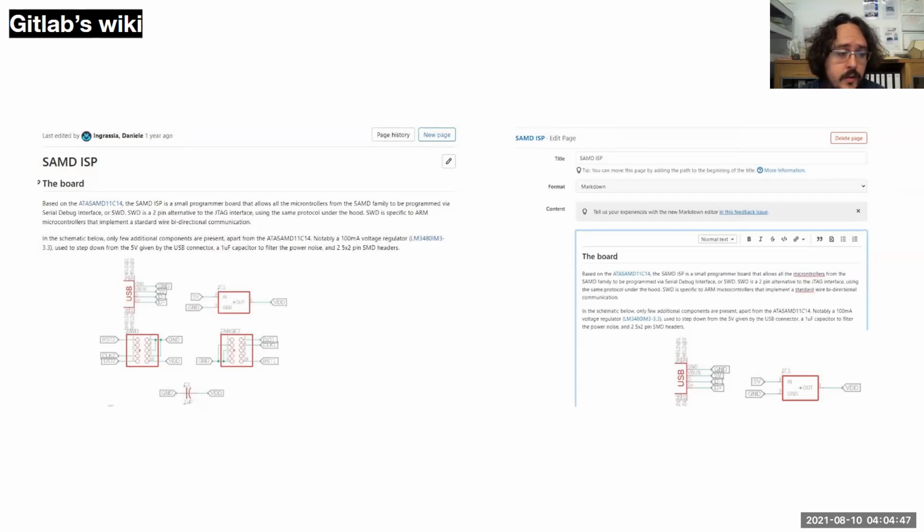The nice thing about this is that it was coming for free with our GitLab installation. So we were able to install this on our servers in our university. And then we were able to manage this wiki on our own. So we could do whatever we like. We don't have to use another platform that is existing on another server, like, for example, the wiki from GitHub.